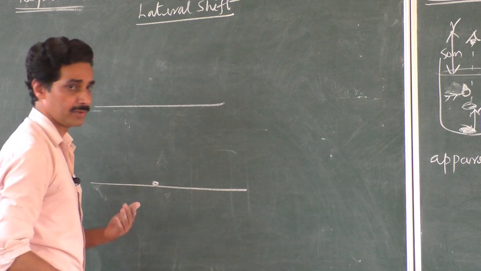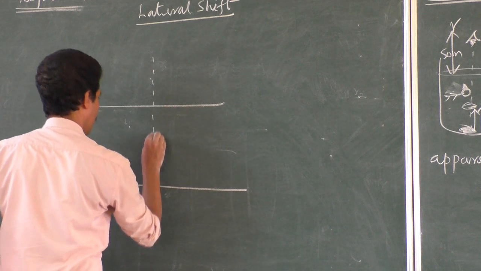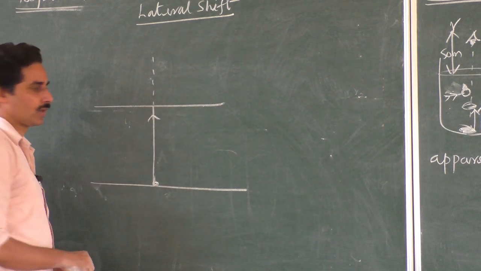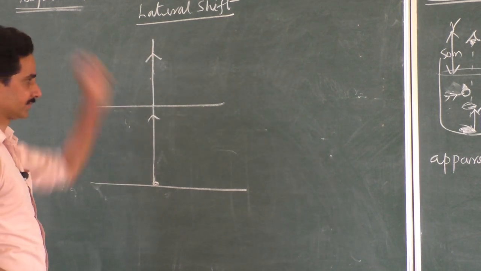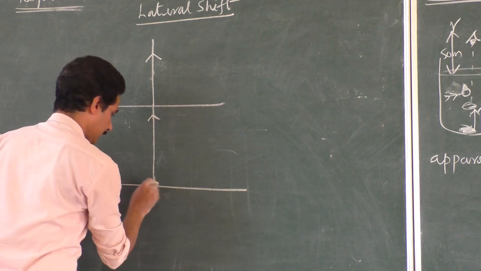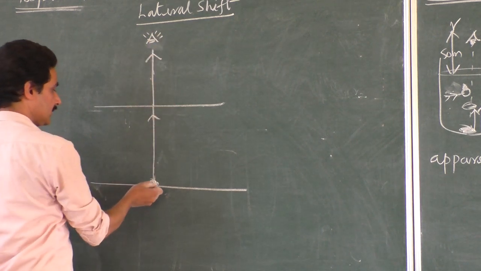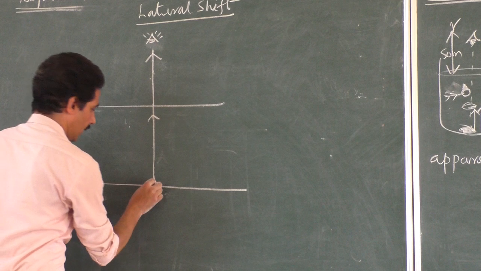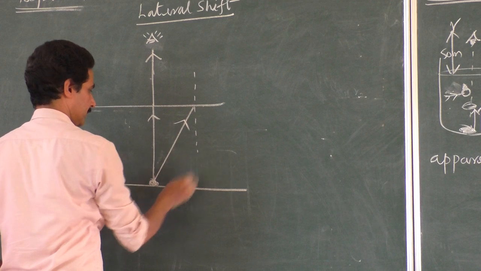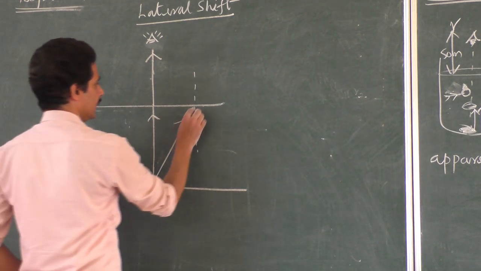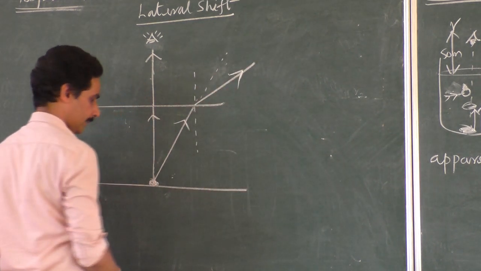Now you can consider any amount of rays of light. Say this is the normal. Any ray of light incident along the normal has angle of incidence 0 and angle of refraction also 0. Snell's law cannot be applied here, but still it moves like this. Take a ray of light. This is a bulb now. I want to observe the bulb from this side, and I want to see where the bulb appears to be. Now, take another ray of light, incident at some angle. It is moving from denser to rarer medium. Imagine that this is water, and instead of traveling in the same direction, it will bend away from the normal, like this. Am I right?